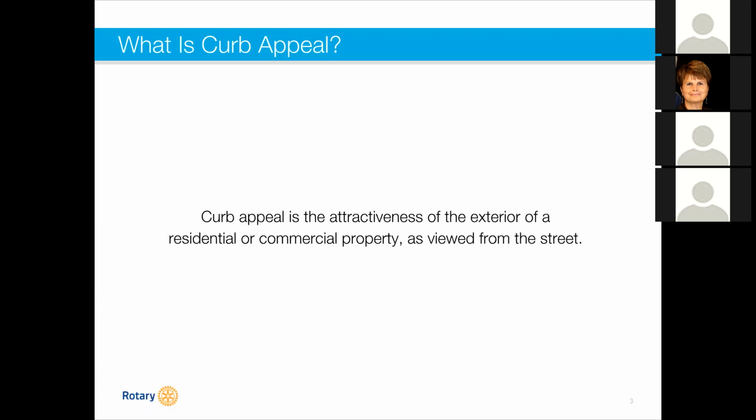Now, that being said, some of you probably could rhyme off 10 things that you would like to do tomorrow in order to enhance your club. And that's okay too. That's great that you have some things you're already thinking about. But just take 30 seconds or so and think, what does my club look like to an outsider or to a prospective member? What kinds of things would they notice? What would I want them to notice that they maybe wouldn't?